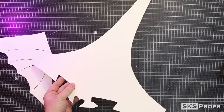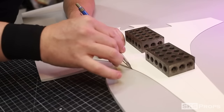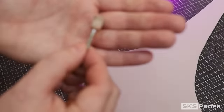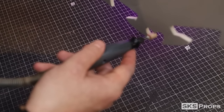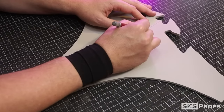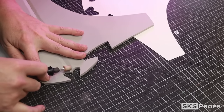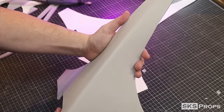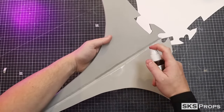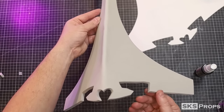Here you can see my paper templates. I'm going to take part A and transfer that onto some six millimeter HD foam. This piece is then cut out using a well-sharpened hobby knife. For the round section at the nose, I rough cut it and then clean it up with a stone bit. To get the bend in part A, I start by scoring the back of the helmet down the middle. I then take my rotary tool again with the stone bit and create a V groove on the back side. This groove is going to allow the material to have a crisp fold on the opposite side. To secure the fold in the foam, I apply some super glue into the groove. After applying a little bit of accelerator, I then press the foam together. This process is then repeated all the way up the back side of the helmet.